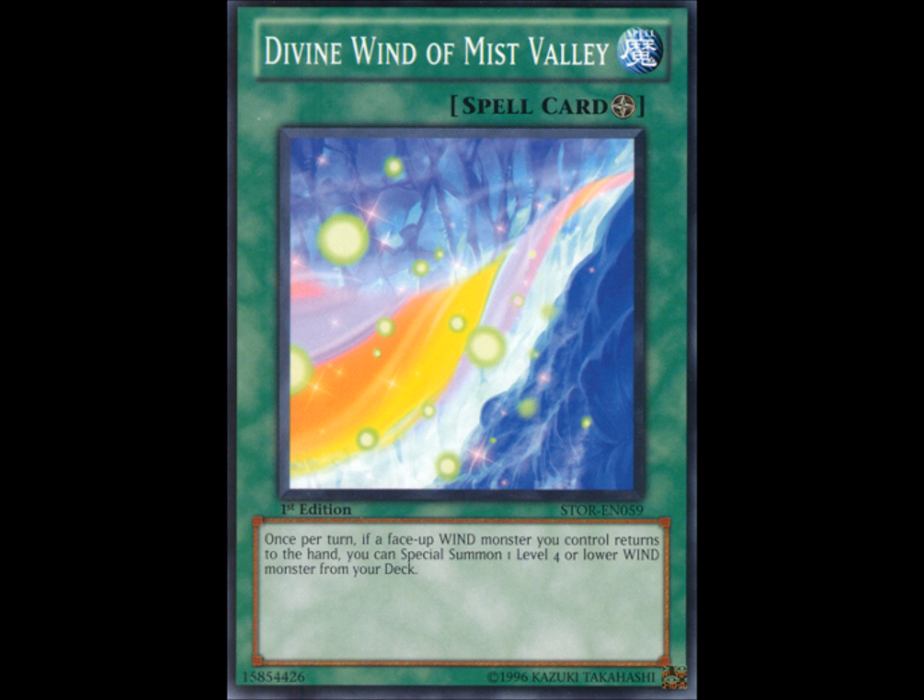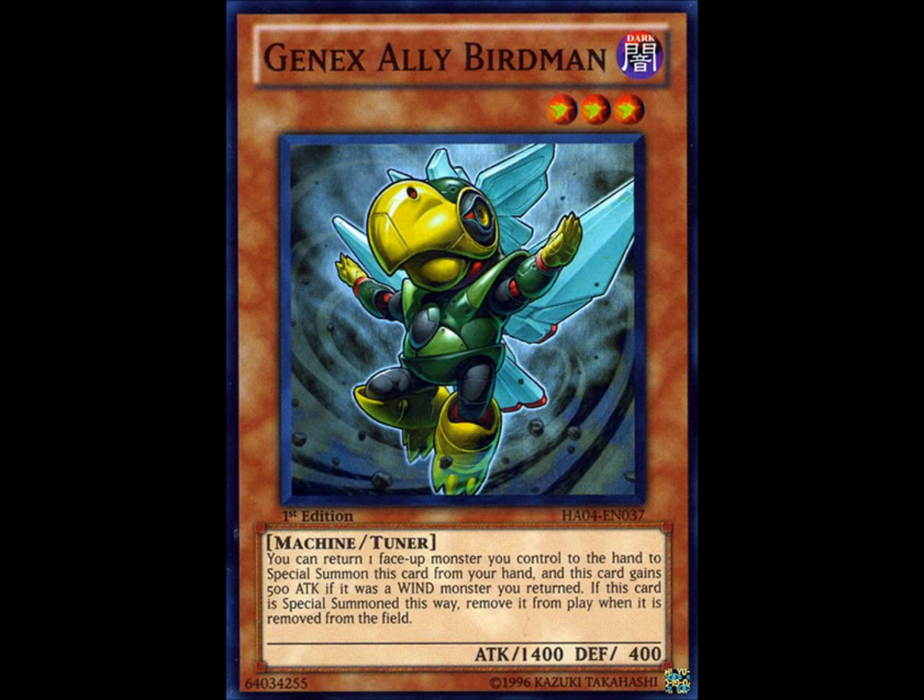So basically, cards that make Mist Valleys good, there's a few of them. Your first engine is Mist Valley Falcon and Mist Valley Thunderbird, just because it's an incredible engine with the field spell, that field spell being Divine Wind of Mist Valley. Your second engine would be Gen X Ally Birdman and Gen X Ally Blast Fan, two cards that aren't part of the archetype, but indeed do make the deck a whole lot better.